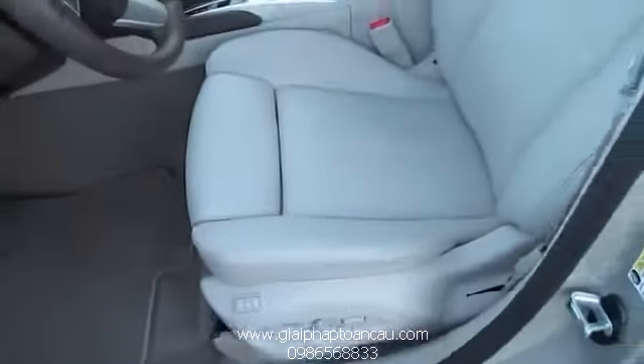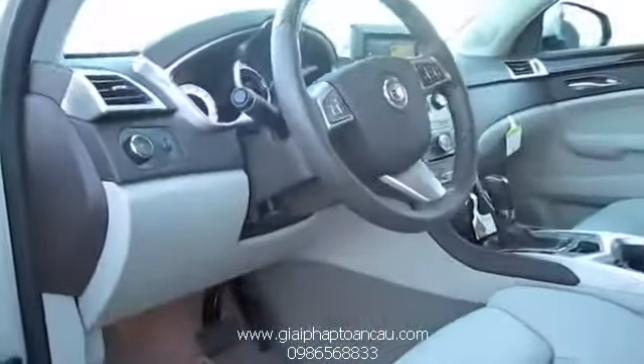Manual leg extension. As I mentioned earlier, they are full perforated seats — you can see a close-up of the perforation and stitching. It is a tilt steering wheel. Let me give you a look at the roof — I'll pull it back so you can see the glass, then I'll demonstrate it. It opens up for the entire vehicle.